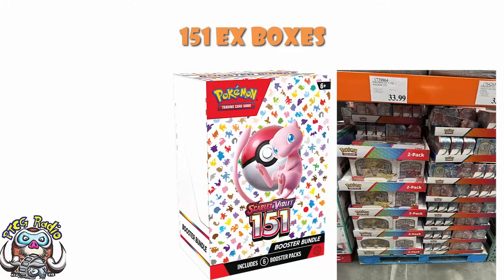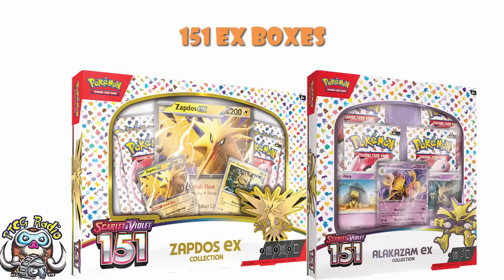Absolutely absurd. And then, of course, you also get your promo Zapdos and your promo Alakazam. And then you also get your Holo Electabuzz. And you get your Holo Abra and your Holo Kadabra and your Jumbo Zapdos. Once again, these are alternate art promos. They're not exclusive. Well, they are exclusive, but the art is exclusive. The card, the mechanics, all of that can be found in the set. But they are alternate art. This artwork is exclusive. Looking at you, Galarian Slowking. Looking at you. So, this is a ridiculous deal.